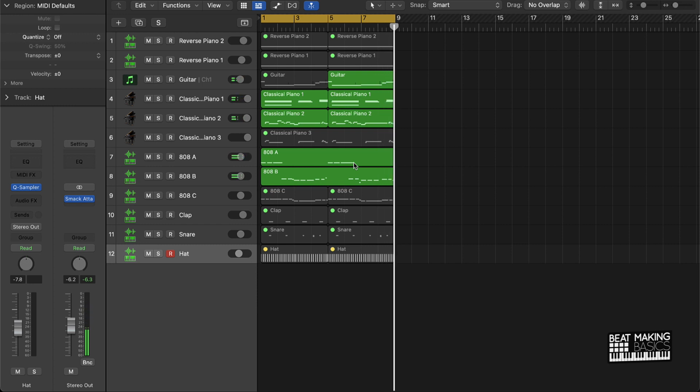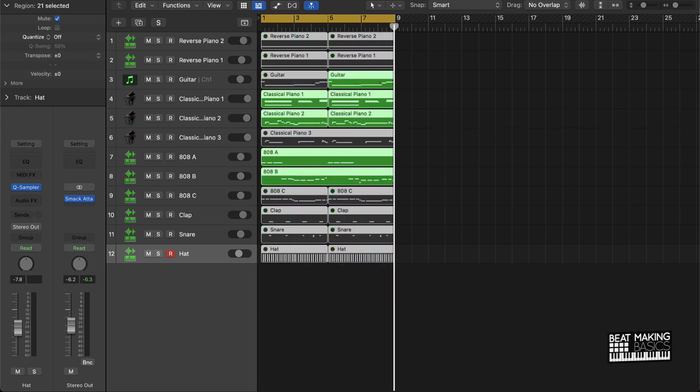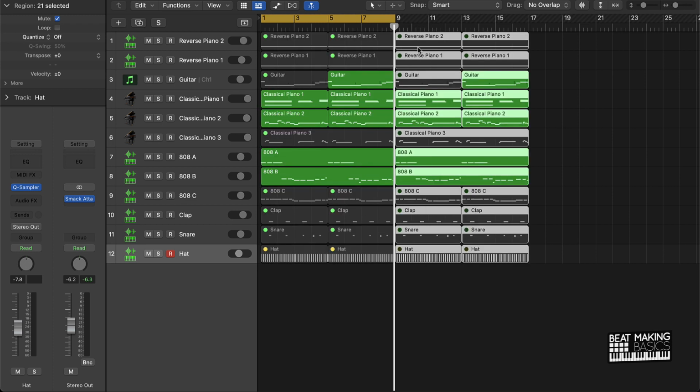All right, cool. So now that we have our intro, the next part of the song we need to work on is the hook. What I'll do is take this and push Command R, which does a copy and paste for us automatically, right after this. I'm also going to push Control M, which unmutes everything we had muted over here, and now we can start working on the hook.